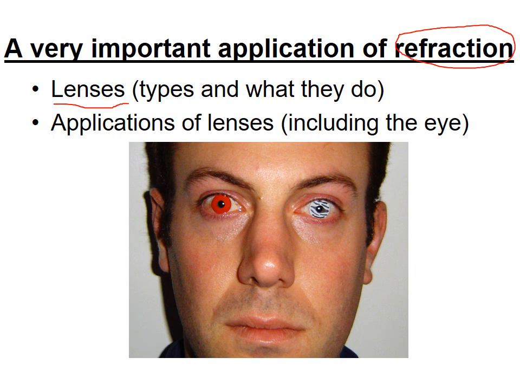After watching this video on lenses, you'll then go and complete some independent work to learn about the application of lenses, including the eye. And so in the eye, you'll notice that we all have lenses, and these lenses are actually a special type called converging lenses because they make light rays meet. And by shape, they're called convex lenses because they bulge outwards. And so I want you to know that in your eye, you have a converging lens that focuses light rays onto a special part in the eye, which sends signals to the brain to allow you to see an image.